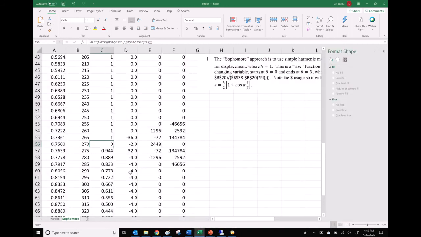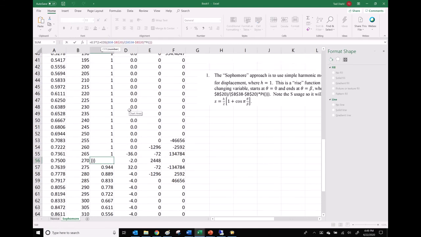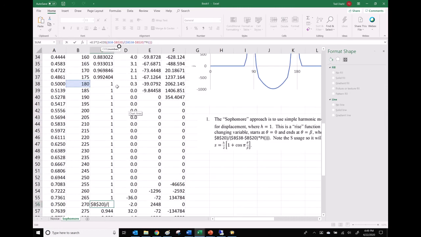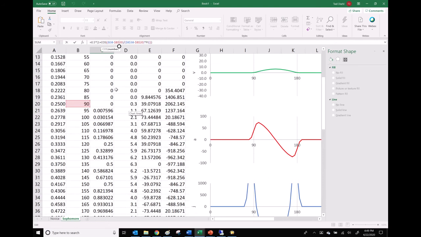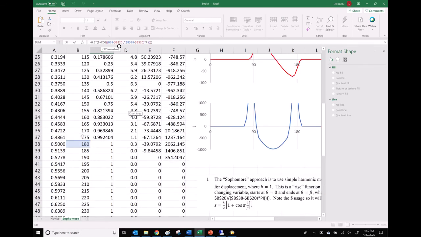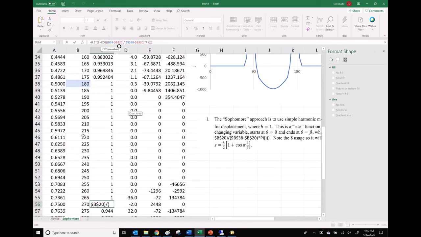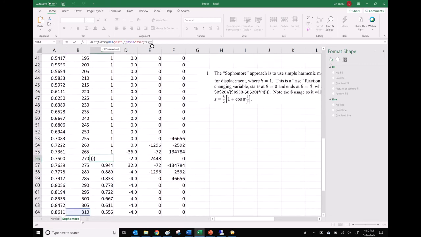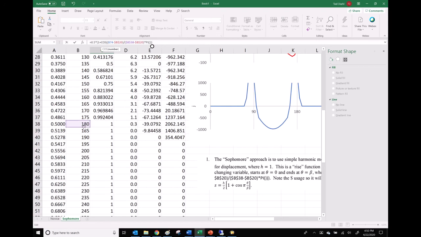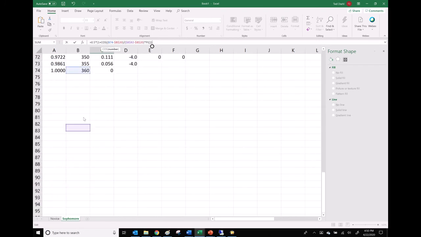Okay, so back where we were, we want to make this drop down, right? But we need to notice that we were hard referencing these points right there. So we went from 90. So we went from this 180 to 90. We need to change the span. So the span now, we're going to take that 180, and we should probably have entered this in right here. But we're going to bring it down to 360, and we'll do it again with this 180 and bring it down to 360.